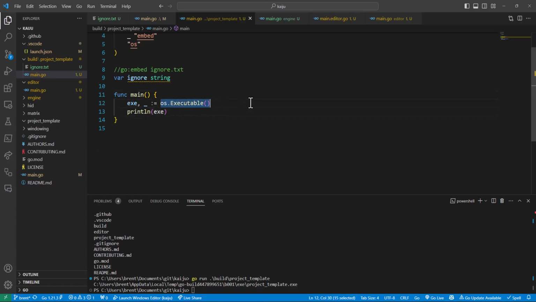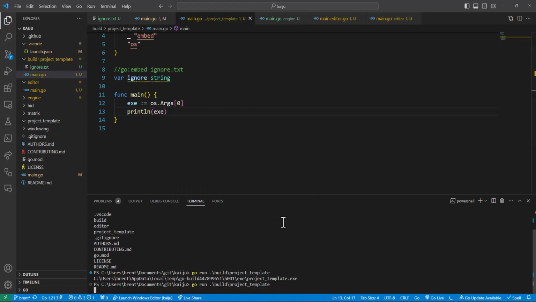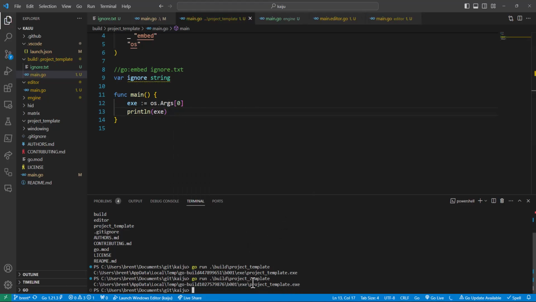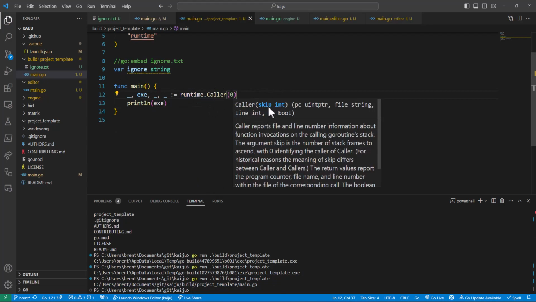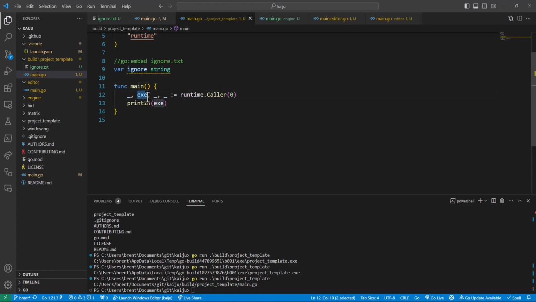Let's see what the args give us. os.Args[0]. What does that give us when we run this? Is it the working directory? Nope, it's the executable. That's right. Okay, I was messing around and I got this runtime.Caller passing in 0 for don't skip anything. And this gives me the executable I'm interested in.